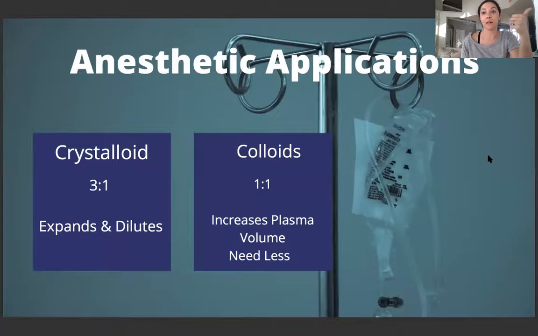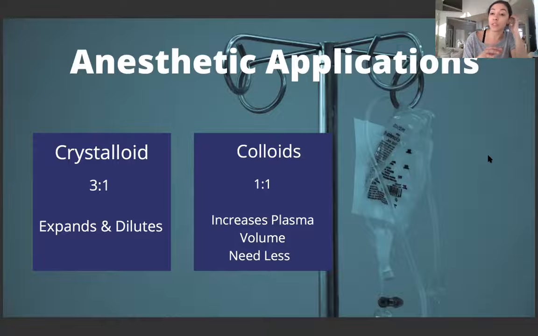So the LR, the Plasma-Lyte, the sodium chloride, that's what we're mostly going to be giving our patients, right? Because we want to expand their ECF volume. We want to give them volume as they're losing stuff via surgery, their NPO status, et cetera. But we have to be careful how much we give them, because it also dilutes coagulation factors, it dilutes albumin, and they potentially dilute H&Hs and all that good stuff if they are already anemic.